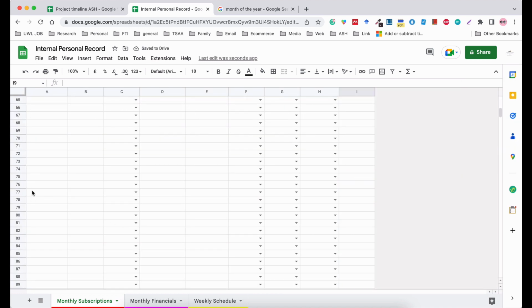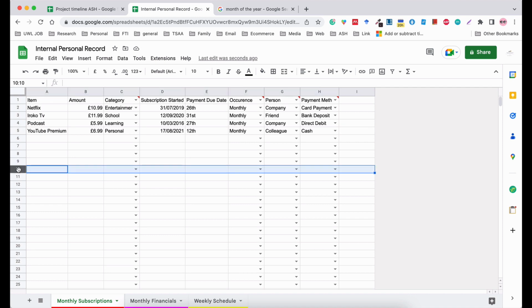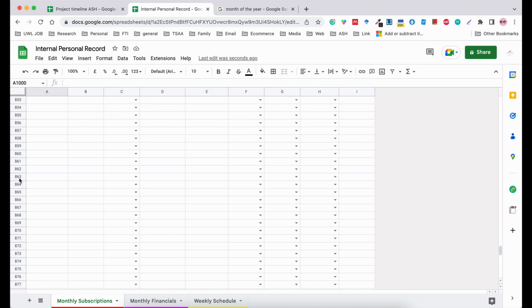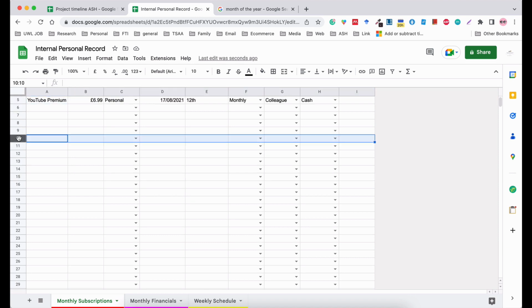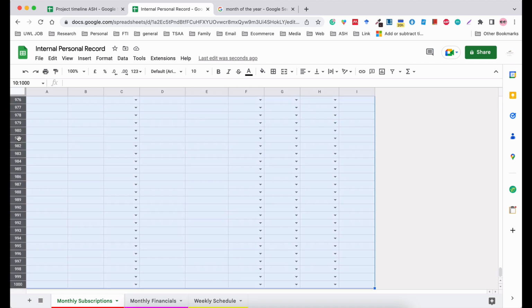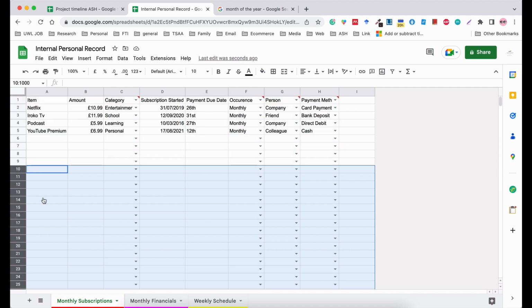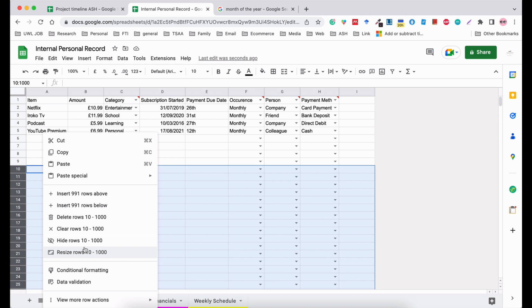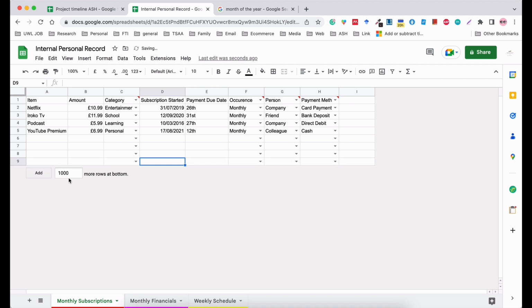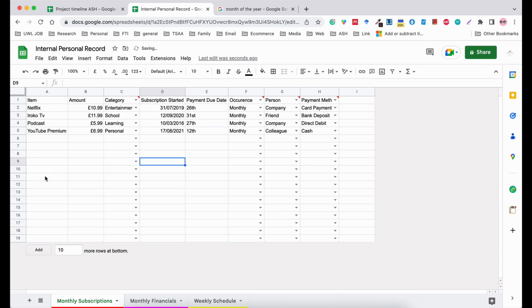But also we have an enormous amount of rows. You want to delete those as well. You can just highlight, so I'll say 10. So you just do shift command on Mac, or if you're using Windows, you just press shift control and the down arrow key, and you can delete everything, and that is your file in view. Now, if you wanted to add 10, you can add 10. That kind of multiplies your rows and your columns.